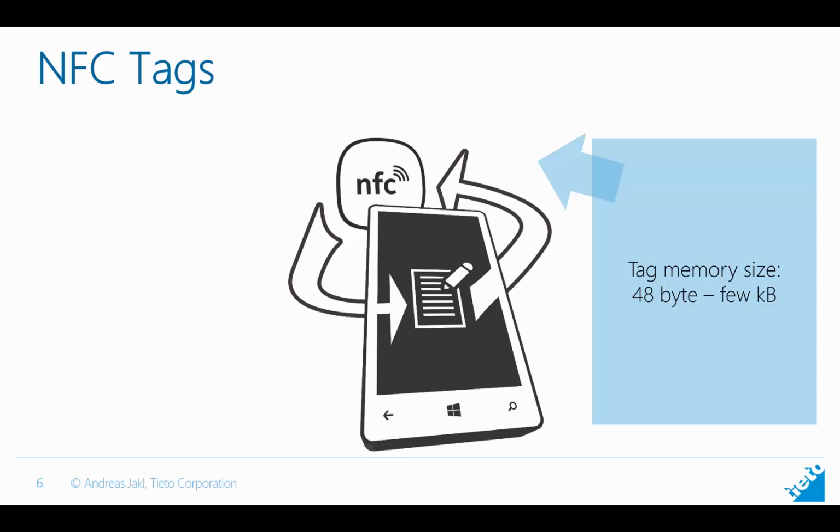And they are exchanging commands and transferring data. How much data can an NFC tag actually store? So it depends, of course, on the tag that you buy. There are different standardized types, but they're all very small. So usually we are talking about tag sizes from 48 bytes up to a few kilobytes. So you can't really store a video on an NFC tag, but it's enough for, for example, a web address. So you can tap the NFC tag at a bus station and you will immediately see the schedule from a web address without having to type in something or without having to scan a QR code.